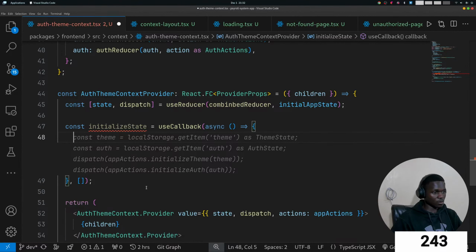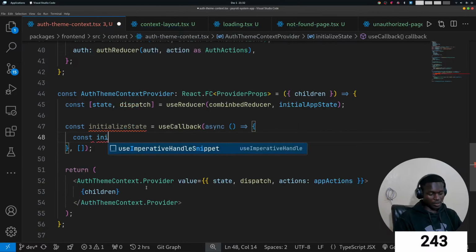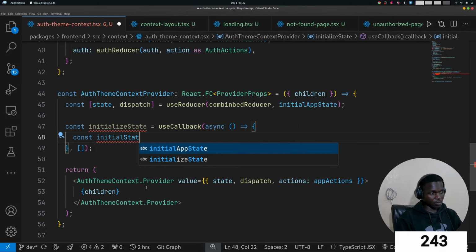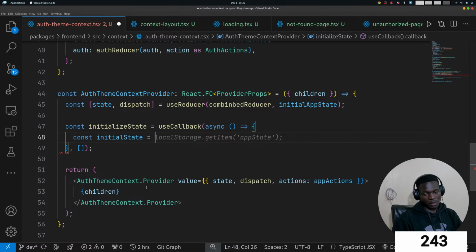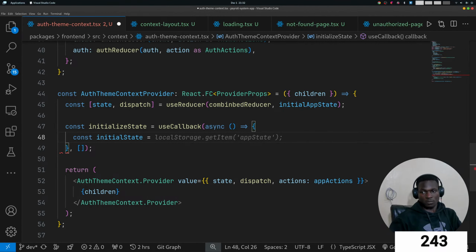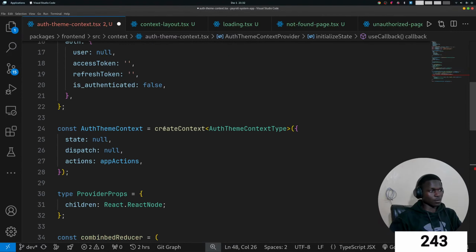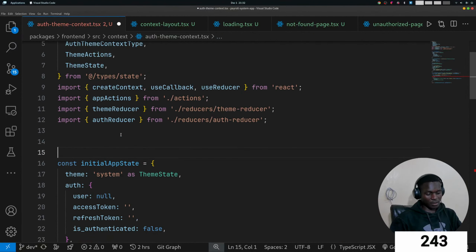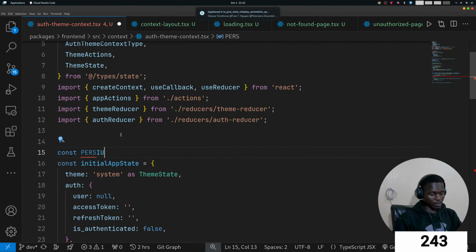So const initial state will be... how do we call this? Just above here, const persist state key.